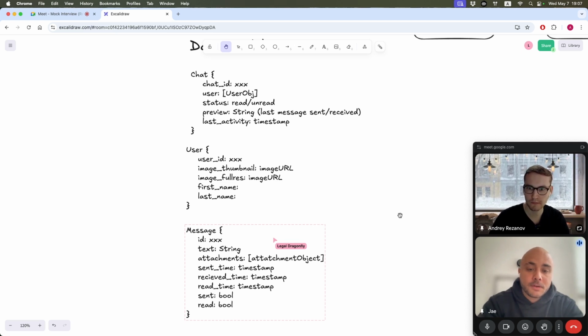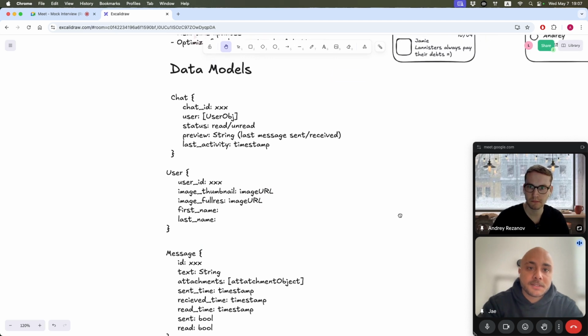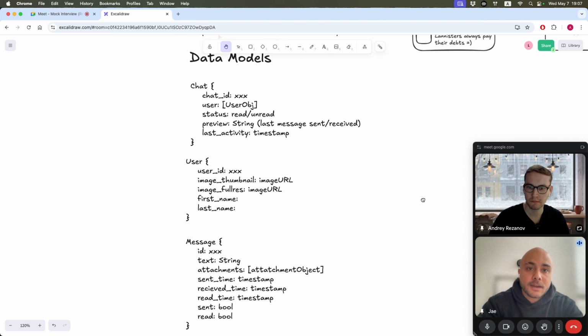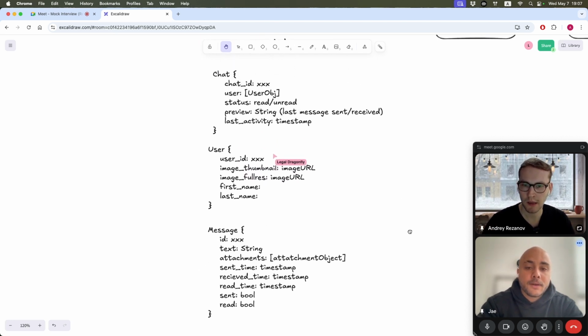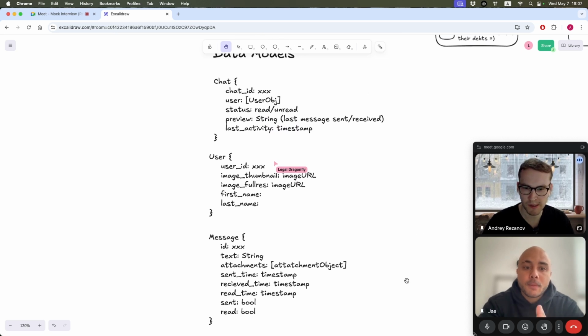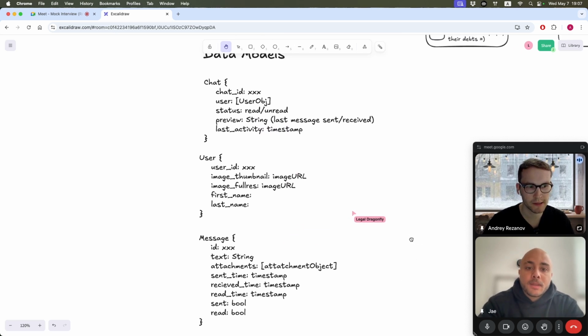So that should cover all the cases for now for meeting our functional requirements. We can send and receive messages. We can send and receive files. We have chats in our groups, offline support, low res images, and user offline. So that's good. I think you wanted an object for attachments, like a separate model for that.